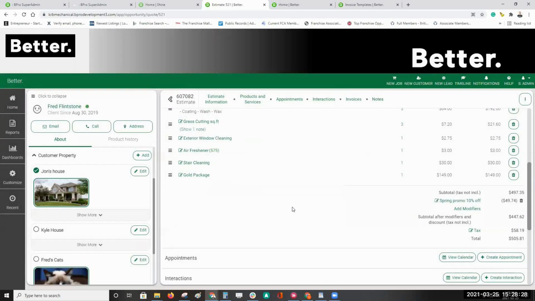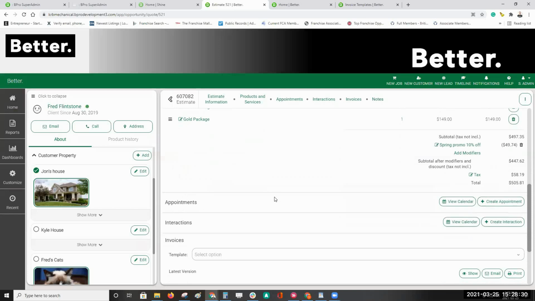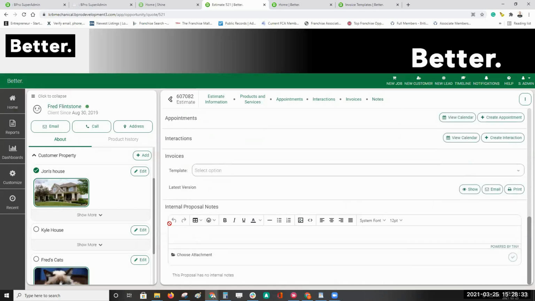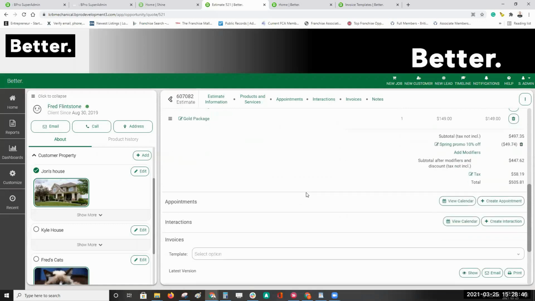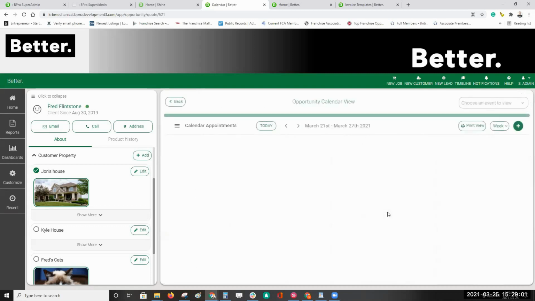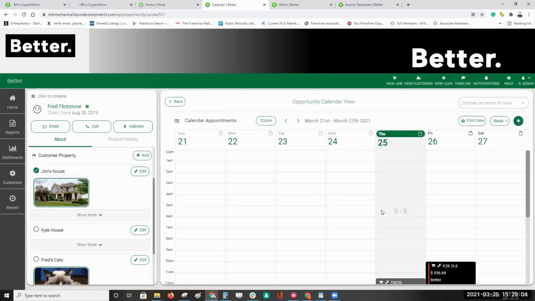Okay, so moving down, next up we've got our appointment section, and as you guys see, you could build this out any way you like, just like normal, where you can jump through the tabs any way you like. So if we wanted to start with the appointment in the calendar, we really could. Now, I know this is still an estimate, but I want to show you the functionality while I'm here, and ultimately you can add events in the calendar relating to your quotes or estimates, right? So maybe you have to do a little bit of an on-site assessment. Totally fine. In this appointment section, we can click view calendar. That'll flip us over to the full calendar view.